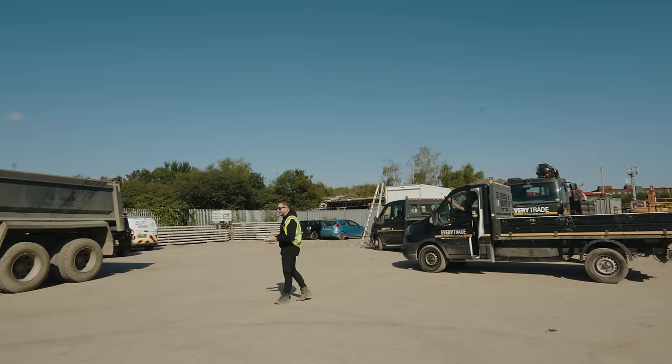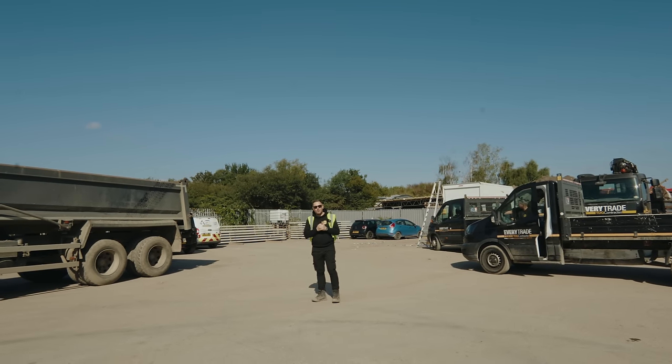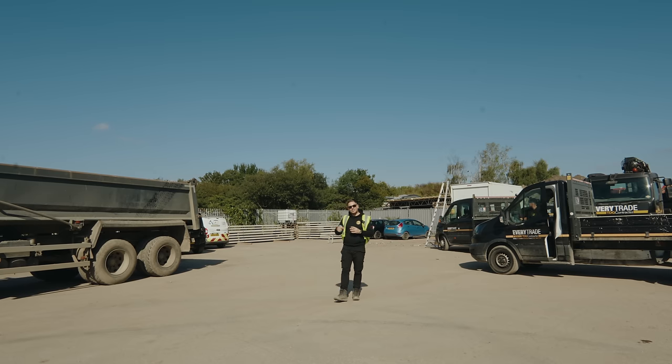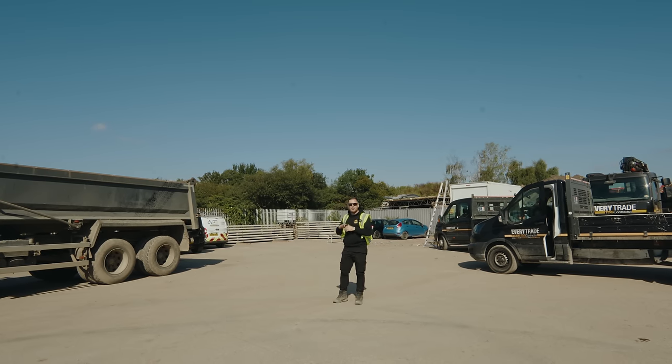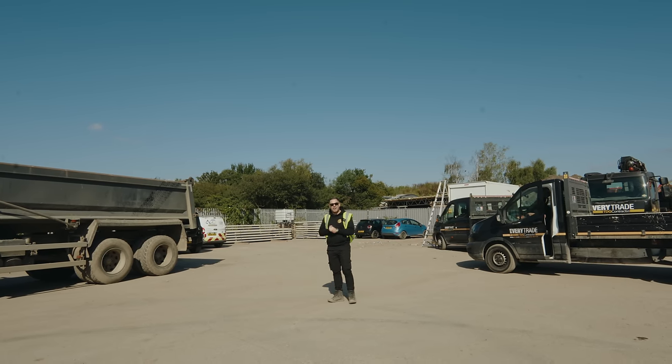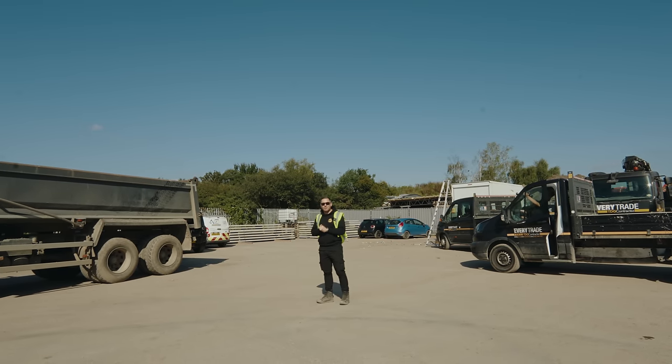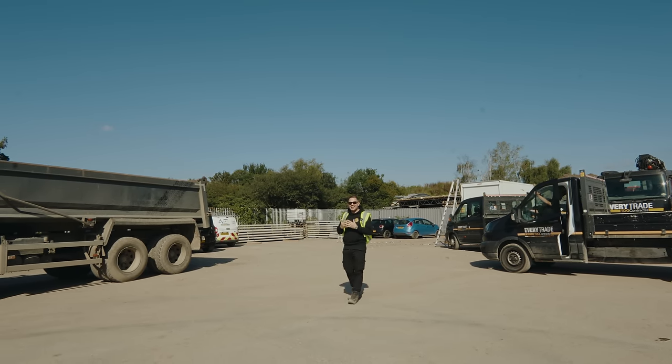It's going on the operator's license. It's gonna be insured for any of the drivers. So it'll probably take us a bit of time to get it up in service. We've got quite a bit of maintenance bits to do. We need a couple of spare new tires and stuff like that. But from probably, I reckon a few months ago, I realised that I needed to get a tipper.